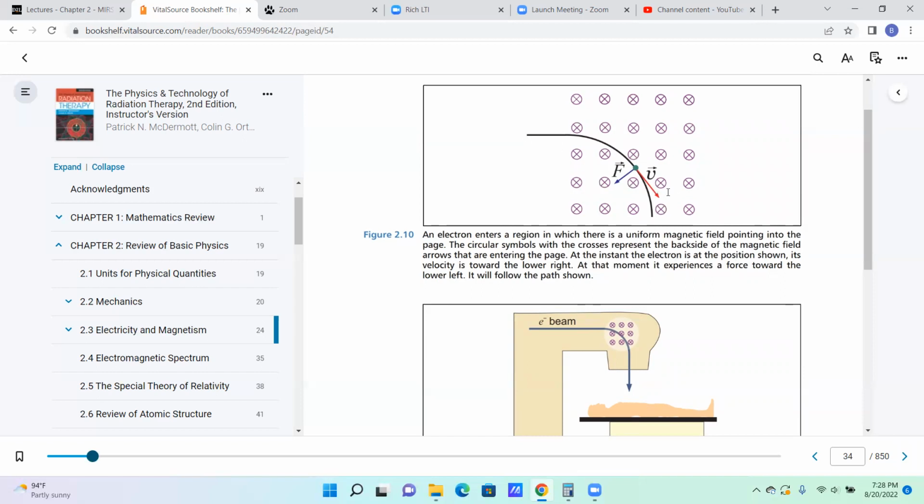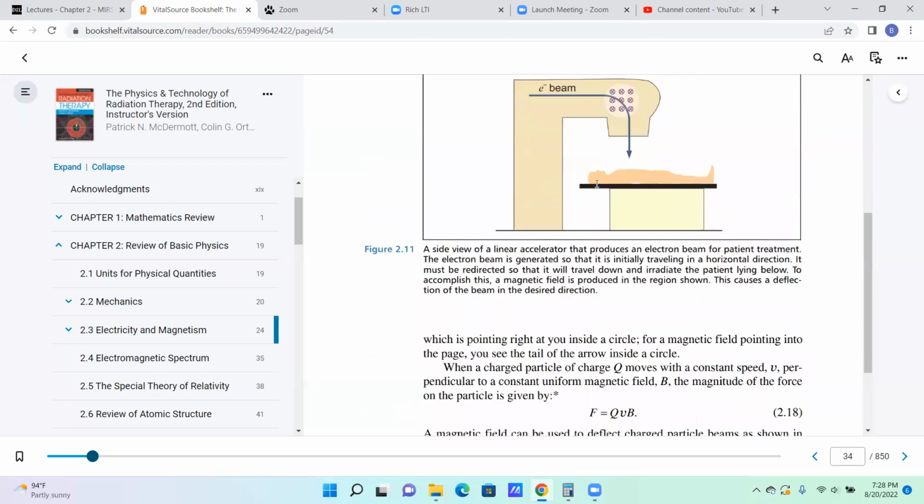There's a little bit more to this than just what meets the eye. It's a little bit more of a mathematical technique than what I want to go into. Just know that when this charge is moving through, if you work through the math, you find out that the force is pointing in this direction.